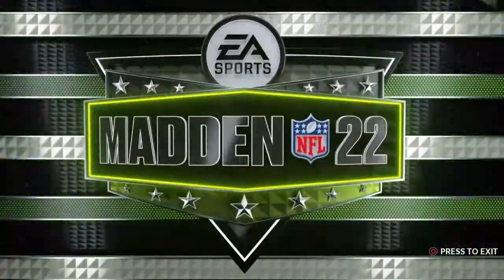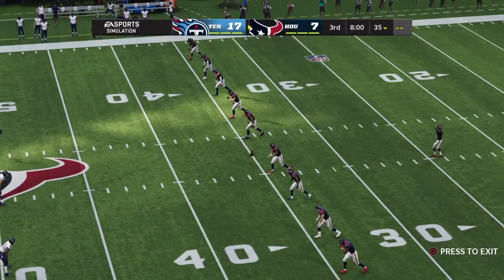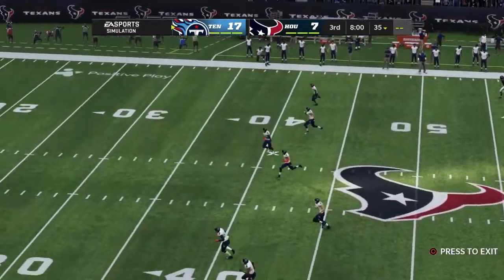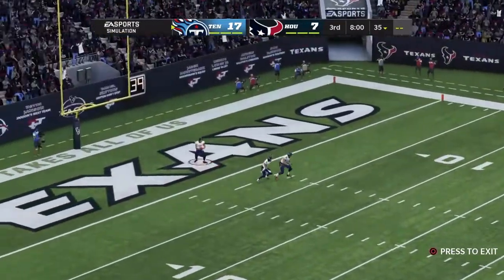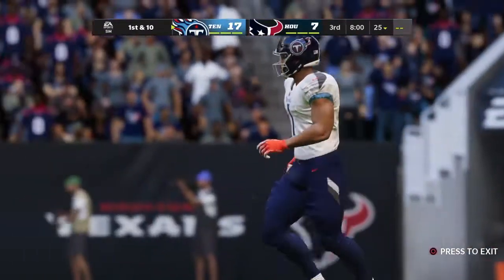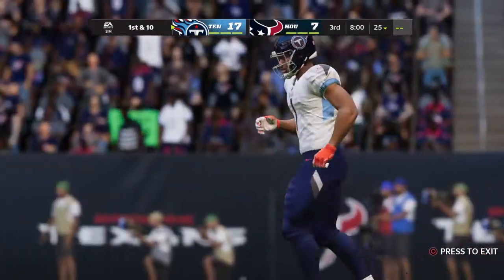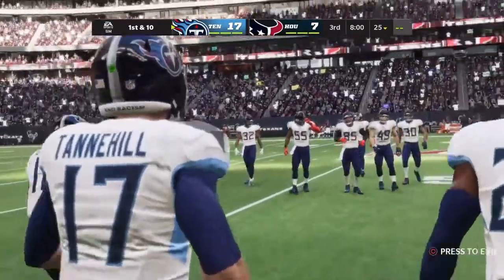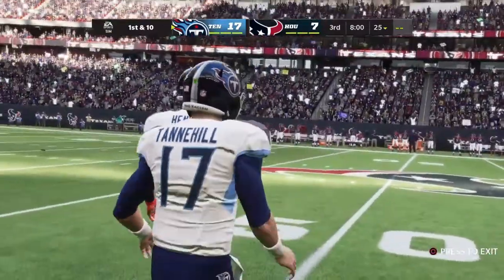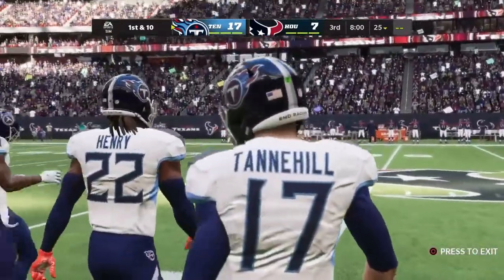All right, Coach, thank you, and we welcome everyone back for quarter number 3. The Titans hold the lead, and they'll get the football first as the third quarter gets underway. And we will not see a return to start the half, as this will be a touchback. The Titans getting set to go here to begin the third quarter. And they've got the lead, CD. What do you expect from them in this second half?